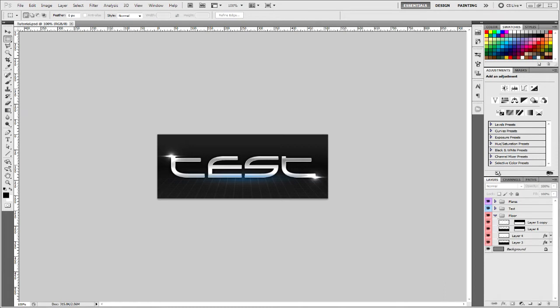Practically today I'm going to be teaching you how to create this image here. I'm going to split the tutorial up into three parts to teach you fundamentals of certain aspects of Photoshop, and then bring it all together in one to create this image. So I'll stop blabbering on and get started.